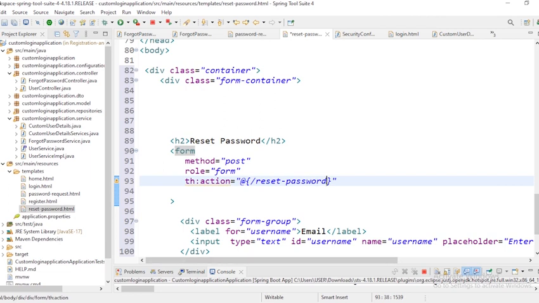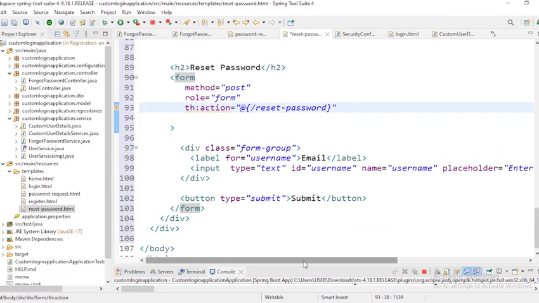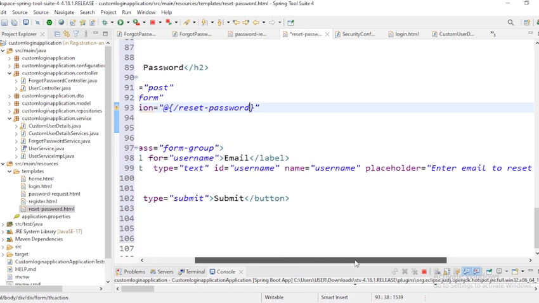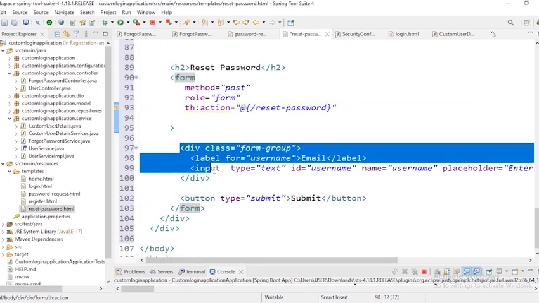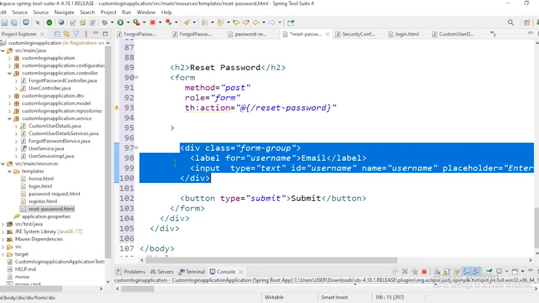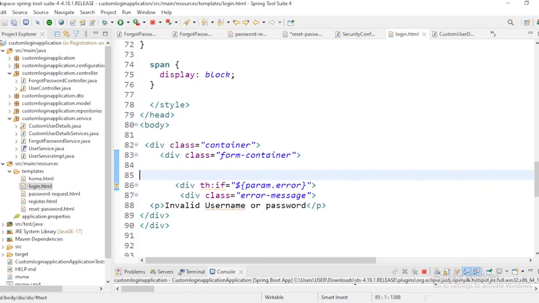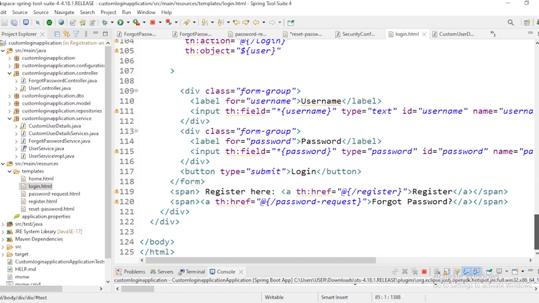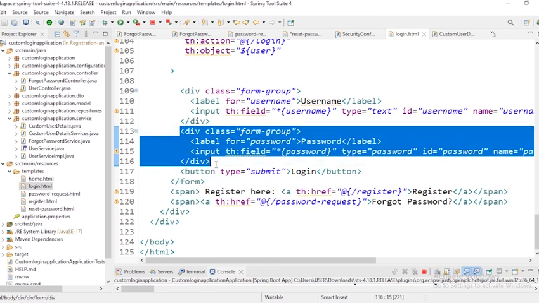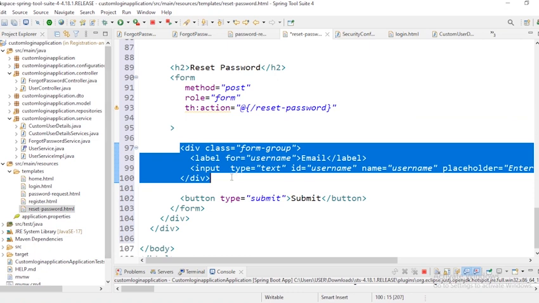Okay, so we are not using email here, so we need to change this group. To change this group, we will go to our login and copy the password. So here is the password field. Go back to the reset password and replace the email with it.